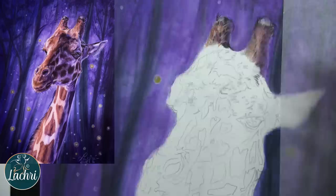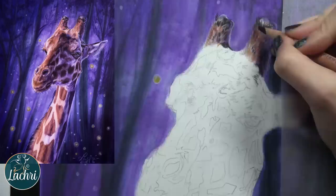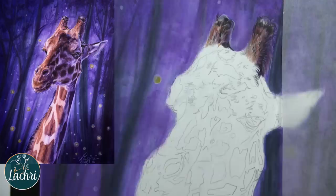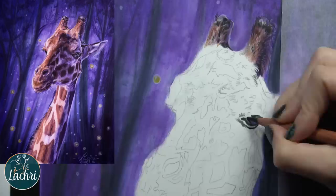One thing I found with these is that they definitely have more wax than the Polychromos. I'm not a scientist, but you can tell in usage that these have a waxier feel. So if you sharpen them to a very fine point and then apply pressure, that tip of the lead is going to break. I broke a lot — not Prismacolor level of breaking, but it's not like the Polychromos that almost never break. What I'd recommend is don't sharpen them to quite as long a point, so you can still apply pressure without breaking the tip.